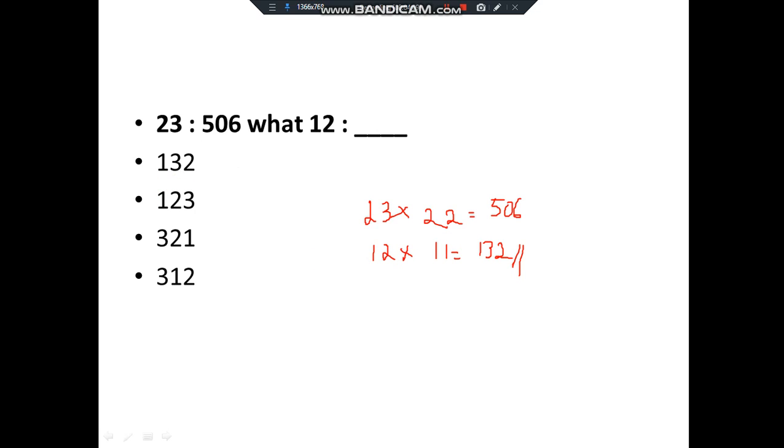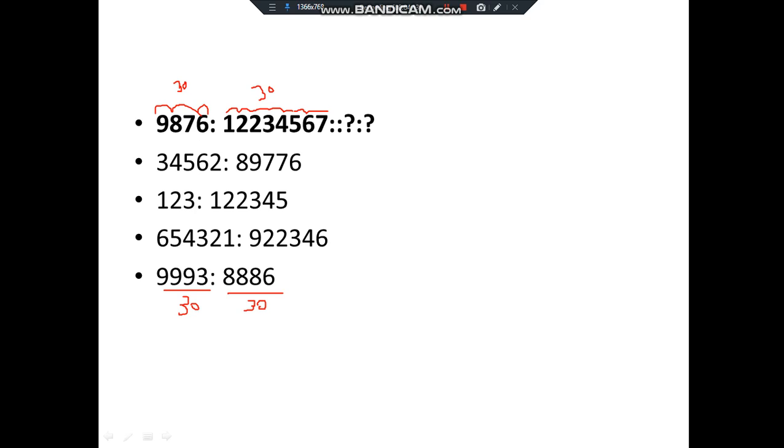So choose that. And see this question, if you see it, you will think like it is too big and it is very tedious to solve. But actually, the logic behind it is, when you add all the numbers together from left and right also, you will get it as 30. Okay. So check for the number which have the value as 30. So when you do so, you will get 9993 and 8886 as 30. Okay, so that is the option.